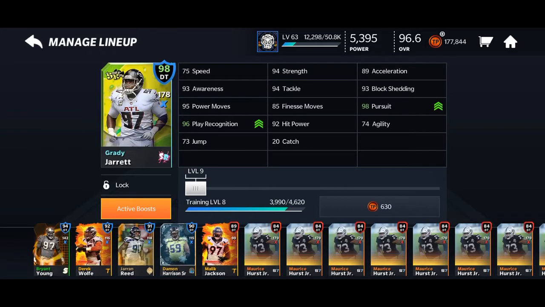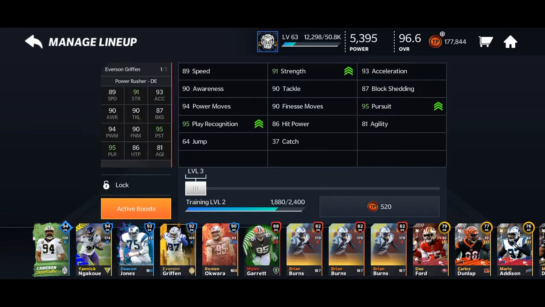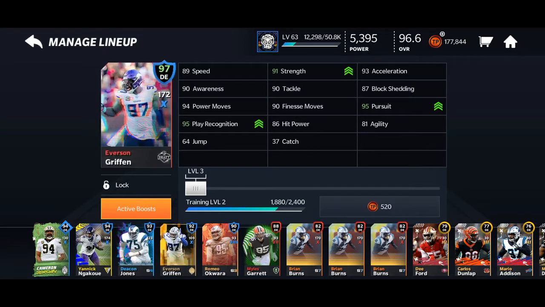In my 4-3, another Sugar Rush player, 98 overall Grady Jarrett, and we have another draft player, 97 overall Everson Griffin, as I think he's actually different. Yeah, as you can see, it actually says 2010 draft pick 100, so he's one of these guys that you used to put into sets to get either the new drafted players like Trey Lance or some of the master editions like Vernon Davis or some of the other guys they had, I think like Jamal Adams.